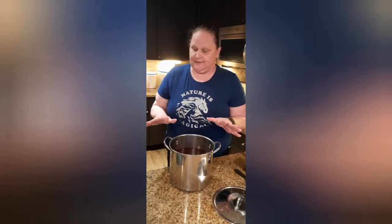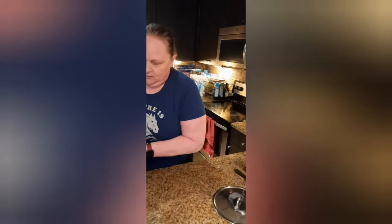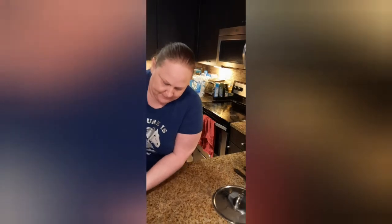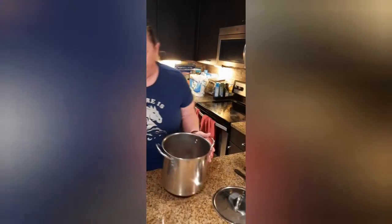You are not making red beans and rice if you're putting pintos in here. So your water's going to be a real pretty dark crimson color. Now, that's expected. What we're going to do is take our beans, pour them off into a colander, and go ahead and get all of that old water out of the pot.